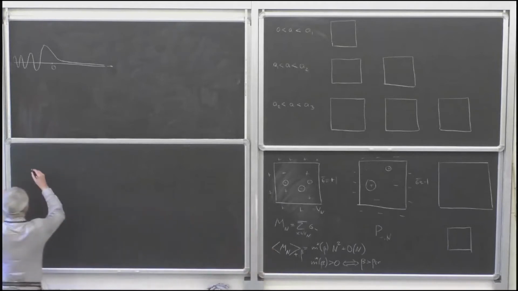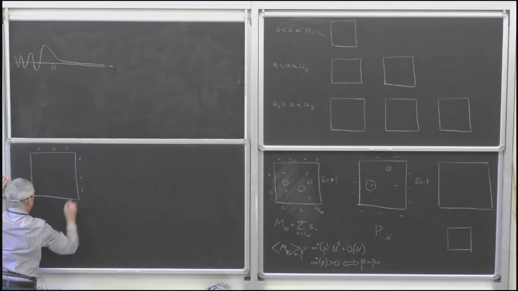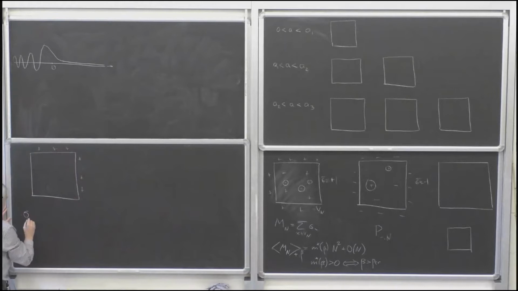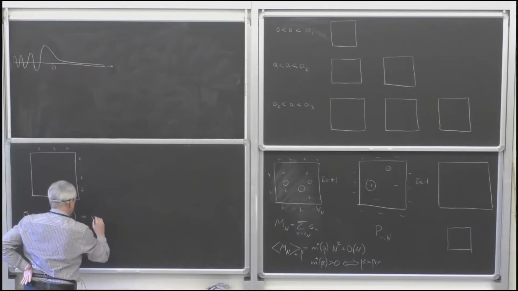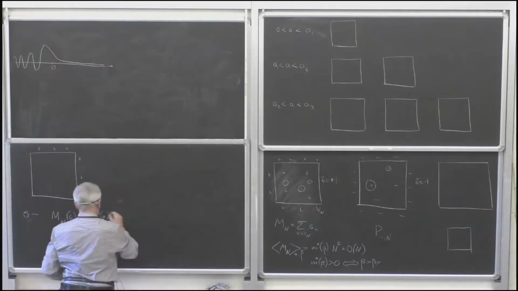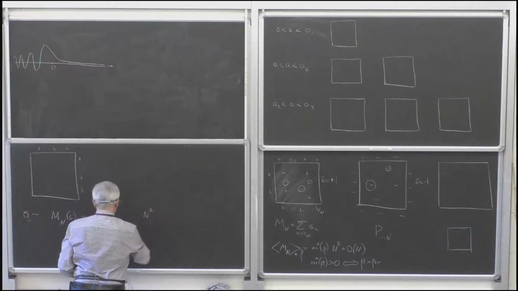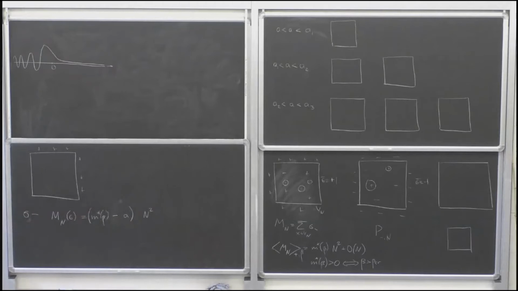When we take a plus phase, but we consider only the configurations such that the magnetization of those configurations is equal to m star of beta times m star of beta times n squared. But on purpose, I put here some positive constant A. By this constraint, I force my configurations to have many more minus spins than it typically would like to have.